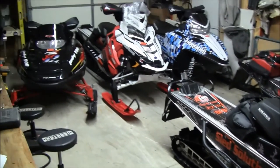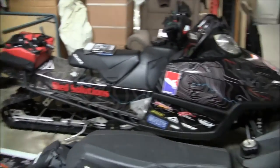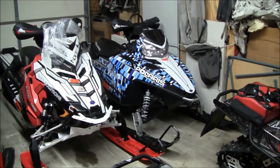We got my sled back there that's wrapped with SCS. My son's sled over here, let's wrap with SCS. One in the back there, well, that one will get a wrap in the summertime. Daughter's going to ride it the way it is for now.